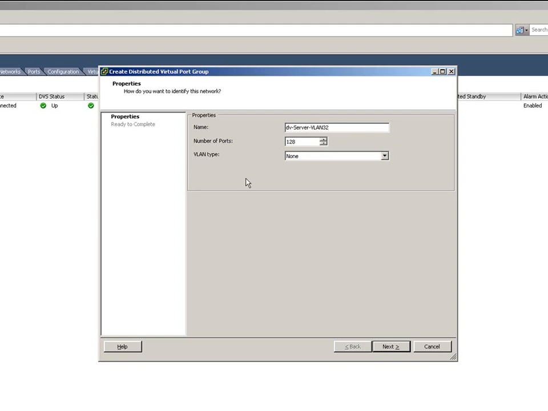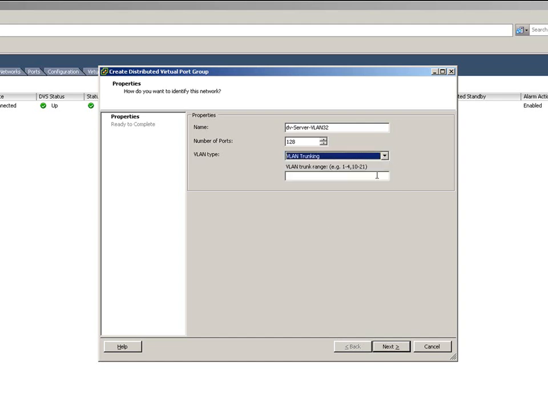Now, for the VLAN type, you need to tell the port group what type of VLAN this is. If you keep it at none, then it's going to accept traffic from untagged packets. If you select VLAN from the drop-down menu, now you have to specify the VLAN ID. In my case, it might match what I put in the description, so it might be 32. So it's going to accept packets from VLAN 32. Now, the other options in the drop-down menu here are VLAN trunking.